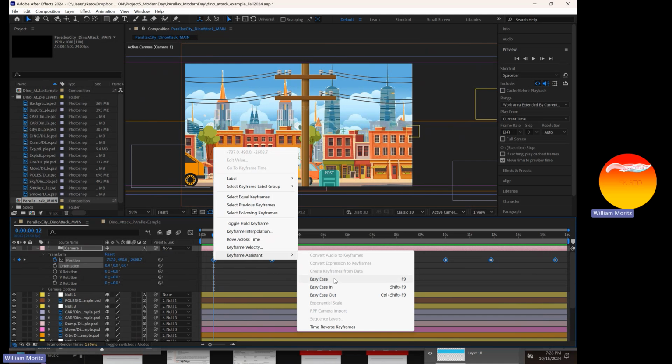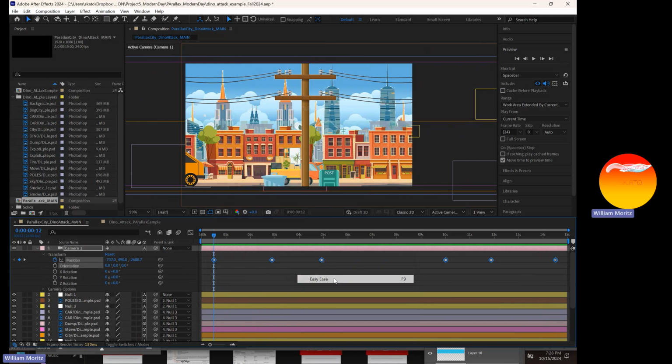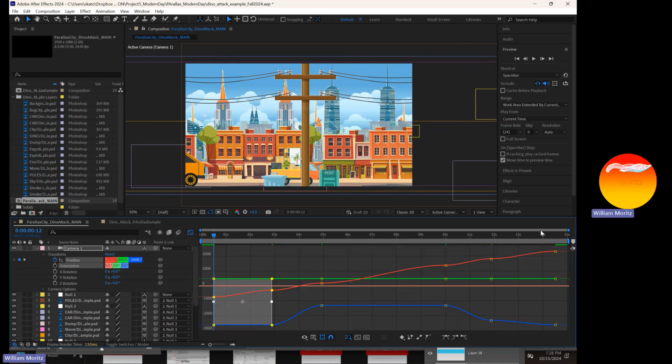The one you're going to be really interested in, and that's going to help your game when it comes to camera movement or any type of animation within After Effects, is called Easy Ease. So by setting this Easy Ease, it is going to cause the keyframe path, let me show you, to do this.